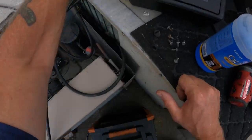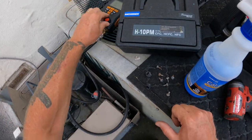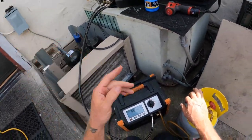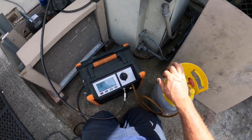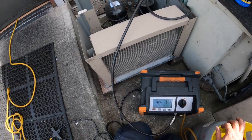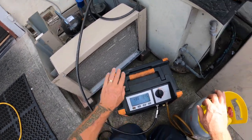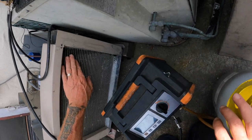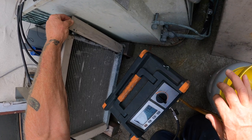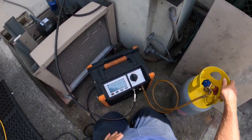All right, we're gonna go ahead and recover the gas out of here. It's already fractionated. I'm gonna try and solder up a couple of those return bends till the new coil comes in. They don't have one in stock right now. And we'll see. I still never got any bubbles on the condenser. It's so weird. And I can nitrogenize it, pump it up, and check it.